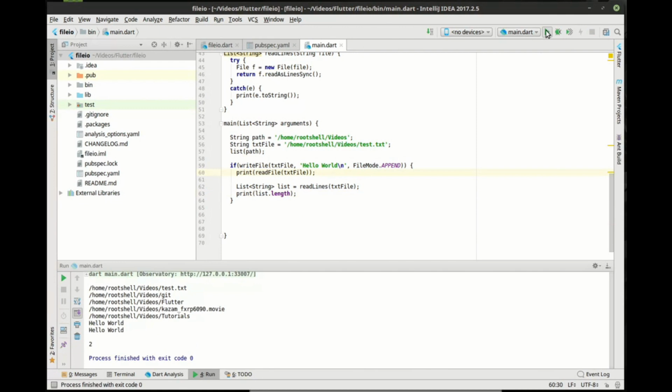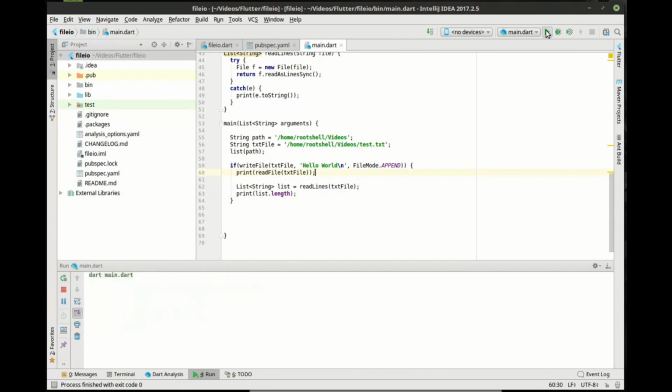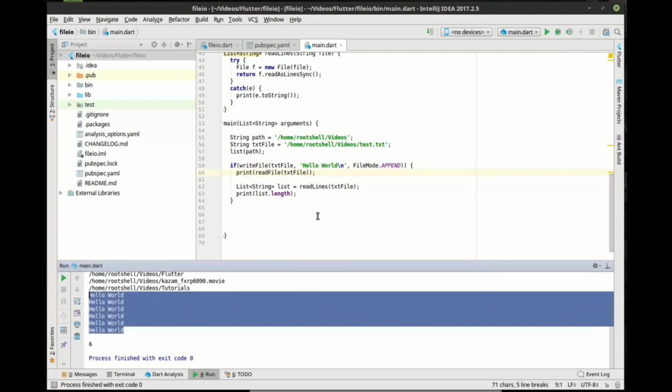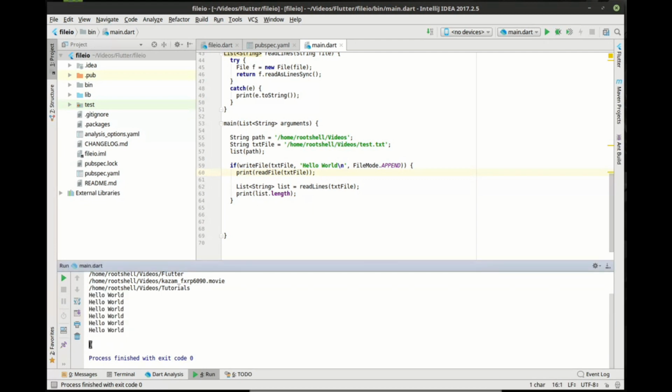Let's run that. And you can see how there's 2, there's 3, there's 4, there's 5, there's 6. So there's 6 lines in that list object. So that is how you would read the individual lines. And I'm actually going to comment this. That was embarrassing. Wow, I really just misspelled all of that.